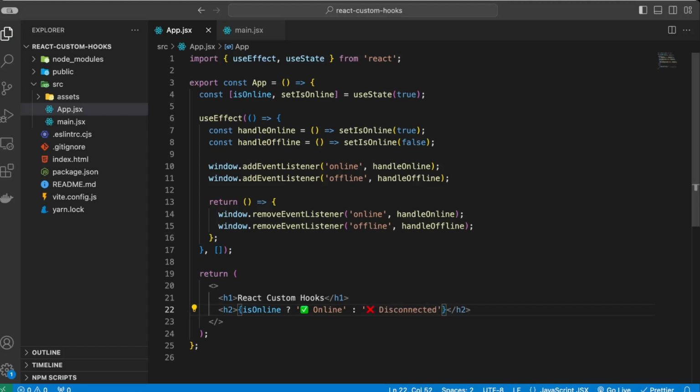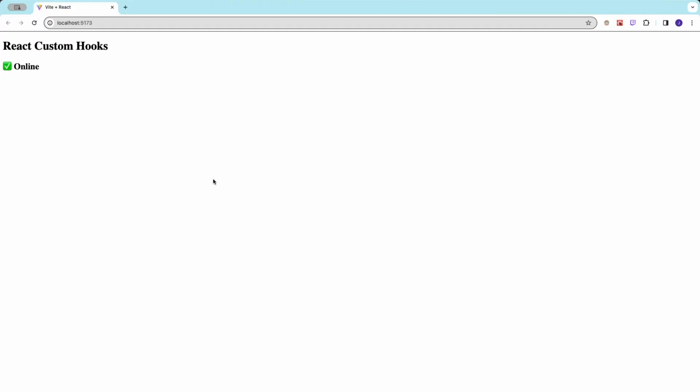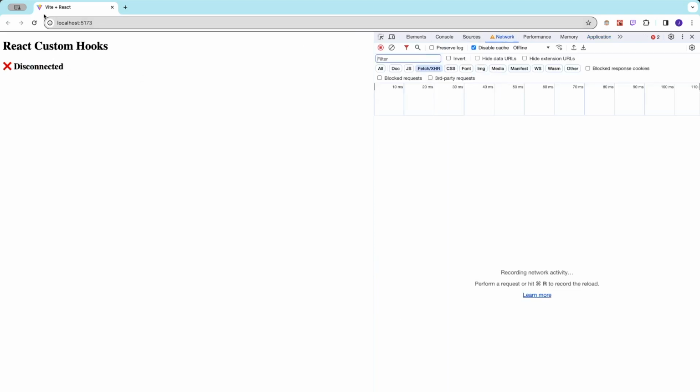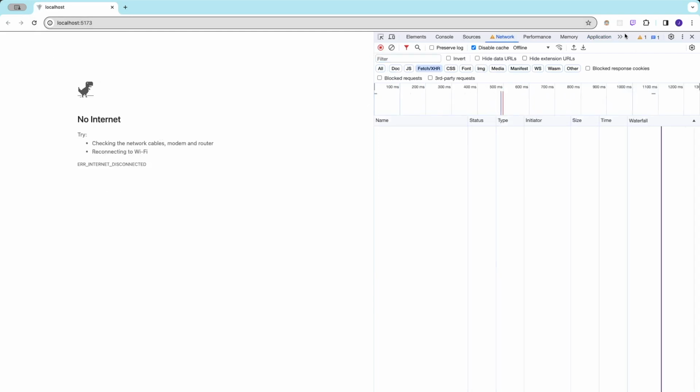All right, let's check our browser, and then we press F12. And then in here, when you navigate to the application tab, you can press offline here. What this does is basically turn your network down, but you're still online, you're just going offline through Chrome. So when I press on this, I get disconnected, and the network tab will have some problems. No internet.